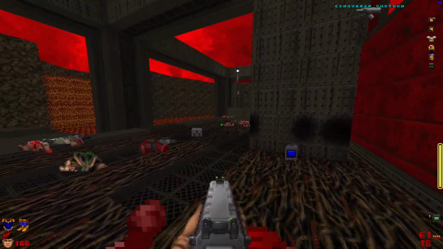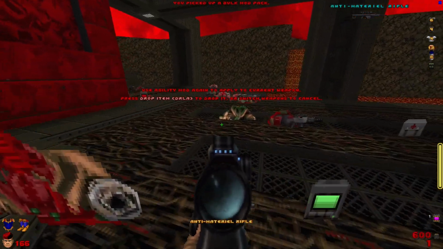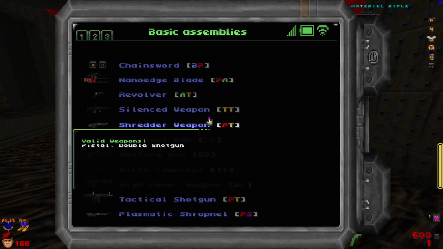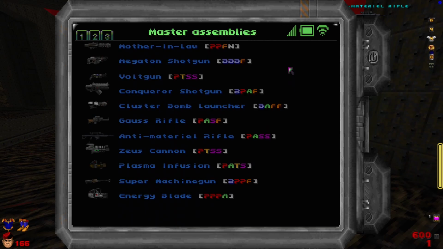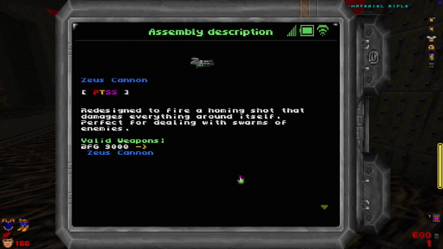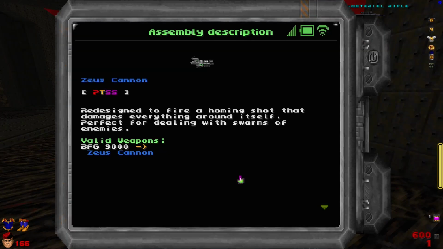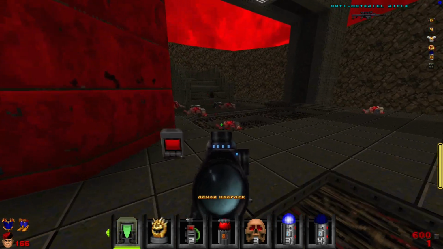Holy moly, that's a lot of ammo spent. A whole lot of it. What am I doing? Can I do anything useful with the BFG at least? Zeus cannon. Yeah, what do I need? I think I have everything I need.